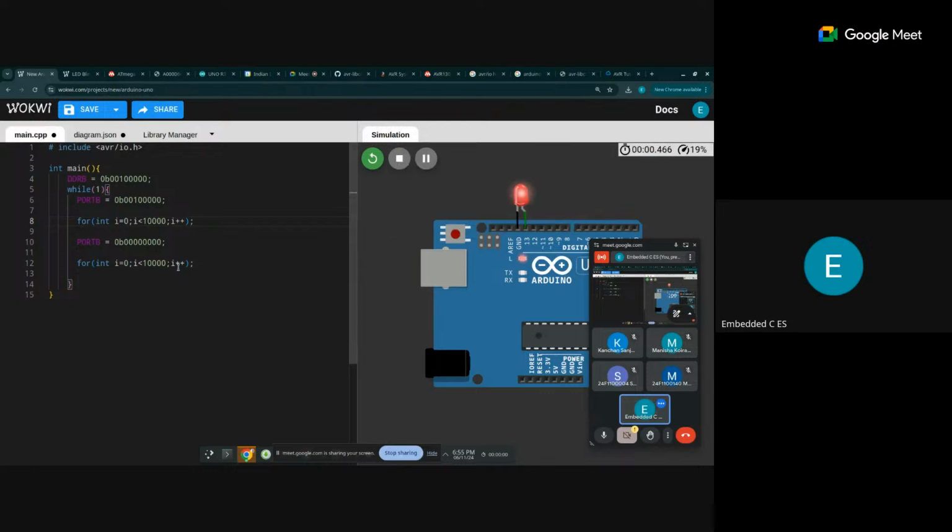Yeah, it is turning on. Okay, it seems the use of this for loop is taking too much simulation time.